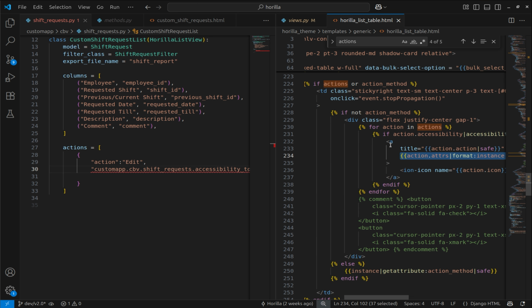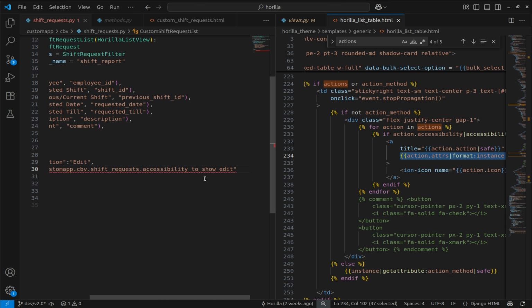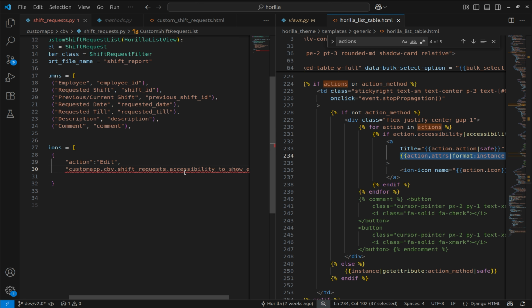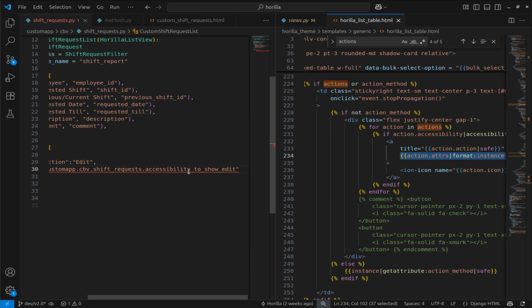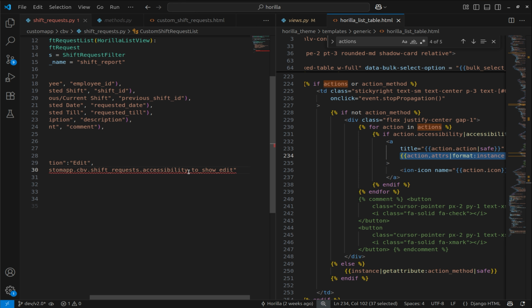Basically, the A tag element is each item inside the cell of an action column. So we have added accessibility over here. That's fine.